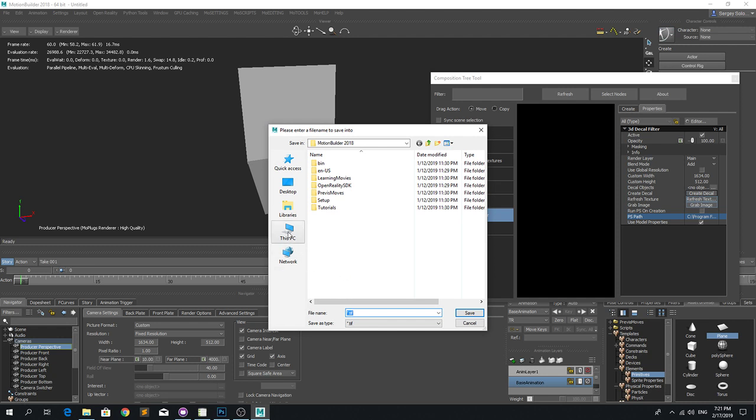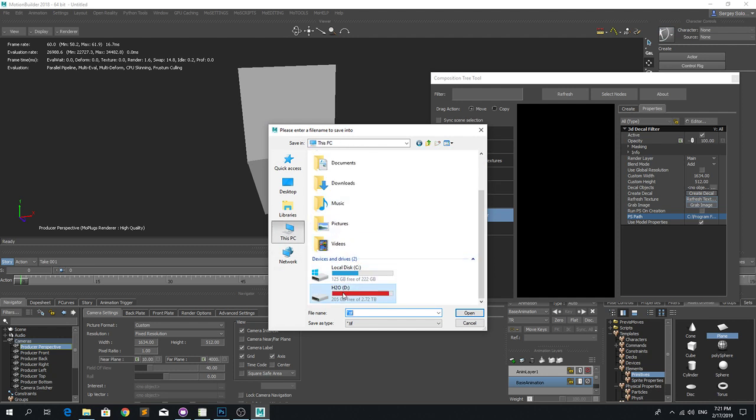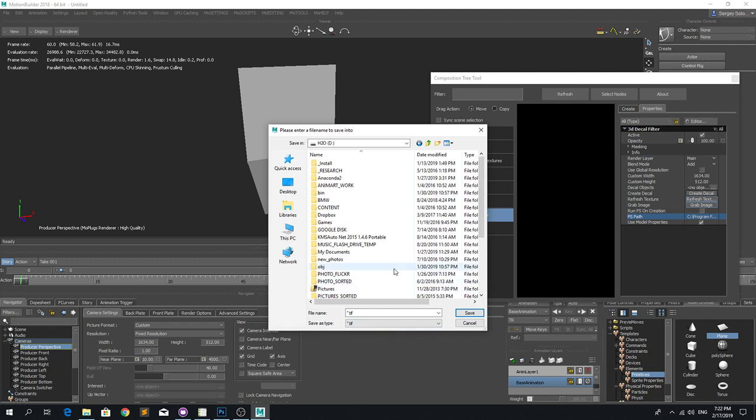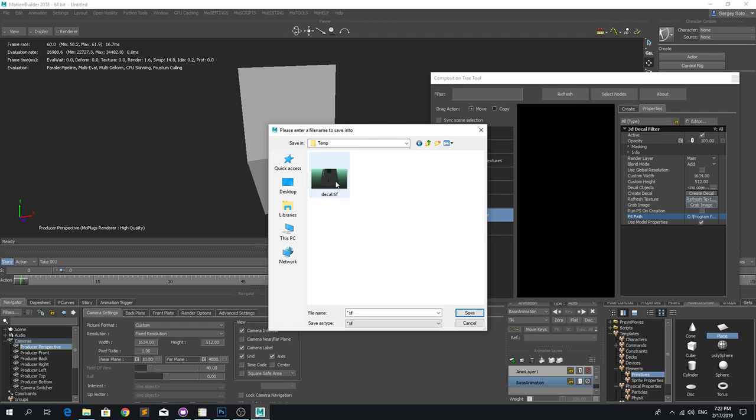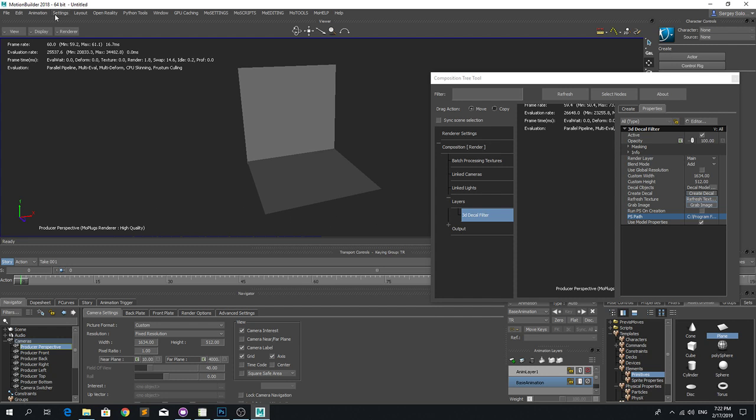This texture I'm going to save somewhere, let's say disk D, in a temp folder. It's not responding. Wake up, disk D. Alright, this is some decal I already tested, but we create a new one and call it test.